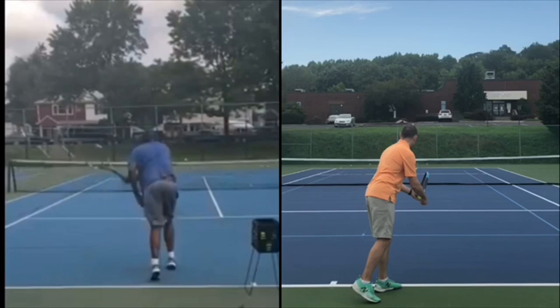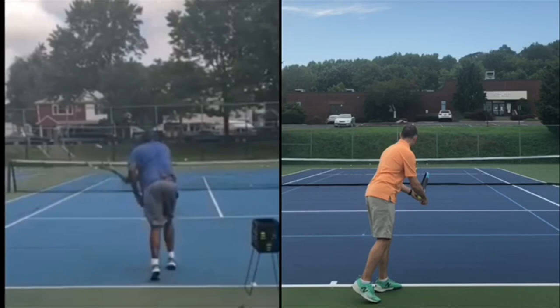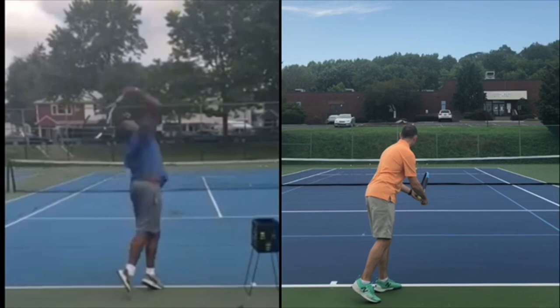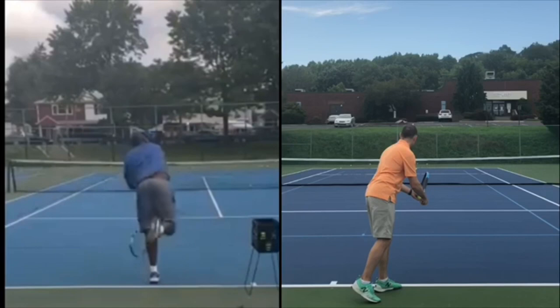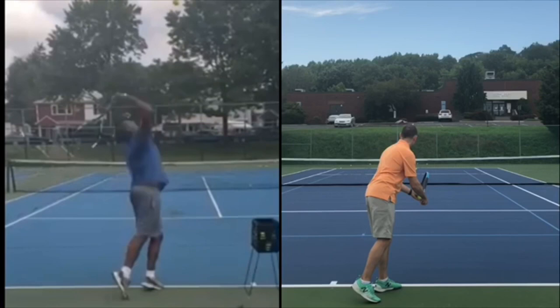Not a lot of club and recreational players hit side spin. They always think super flat and then top spin. Everyone asks me how do you hit top spin serves and how do you hit flat serves - no one ever asks me how do you hit slice serves. If there's one serve to learn, it's the slice serve. So that's fantastic. And then you tuck your left arm against your body - that'll be easier to see from the side view. You follow through on your left side. There is so much you're doing right.